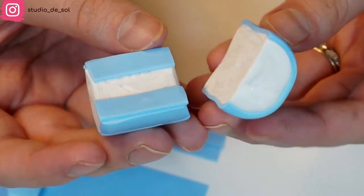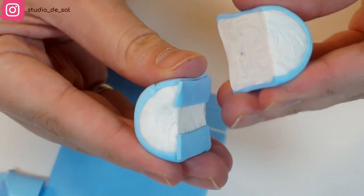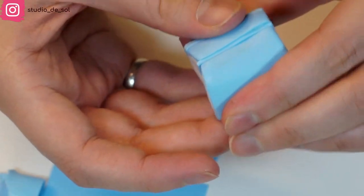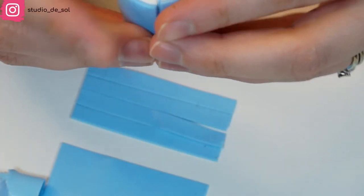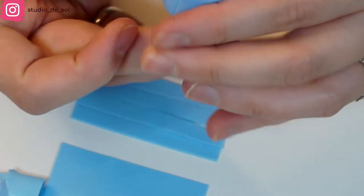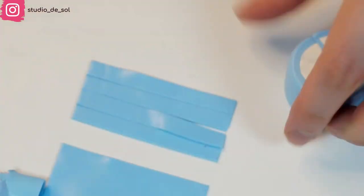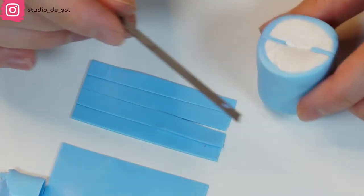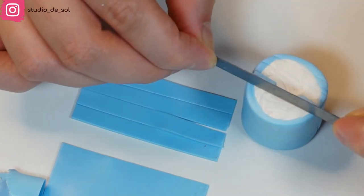I'm taking the bigger size stripe and attaching it to the sides of the base, cutting off the excess and putting my base back together. Make sure that the 2 parts are stuck to each other, kind of glued to each other. So now I'm doing extra cuts. So we have the middle cut, and after that I have 2 more cuts on each side.